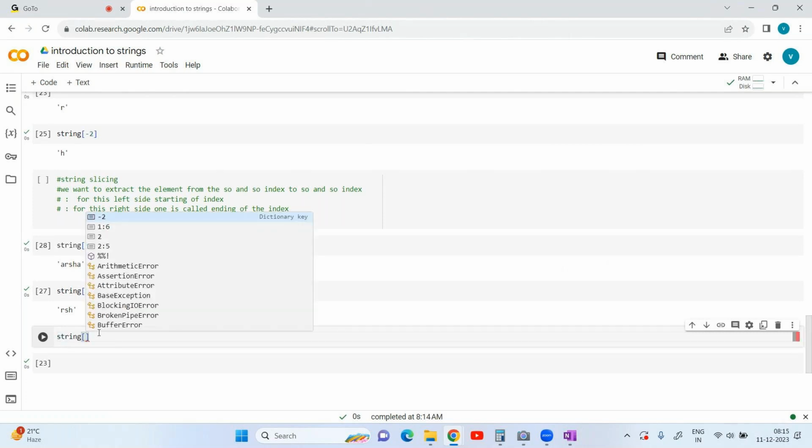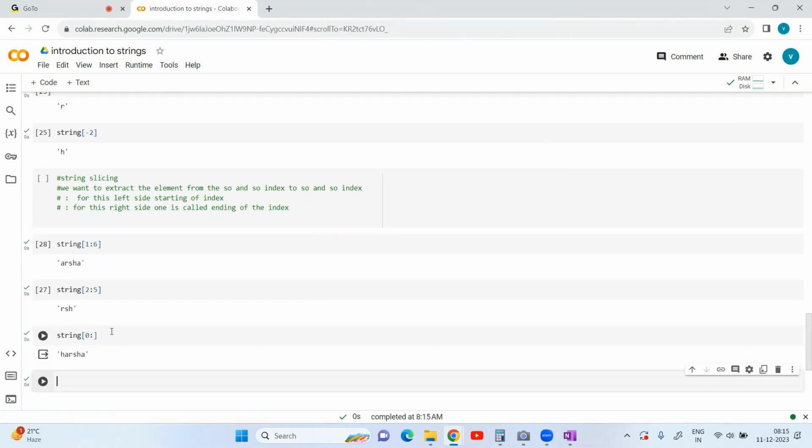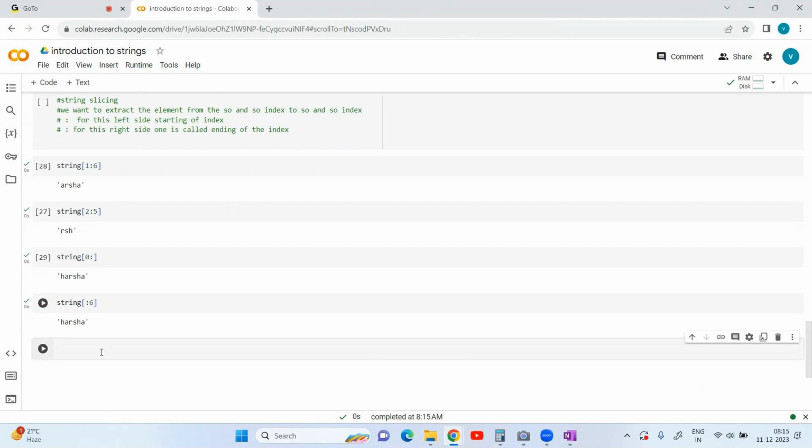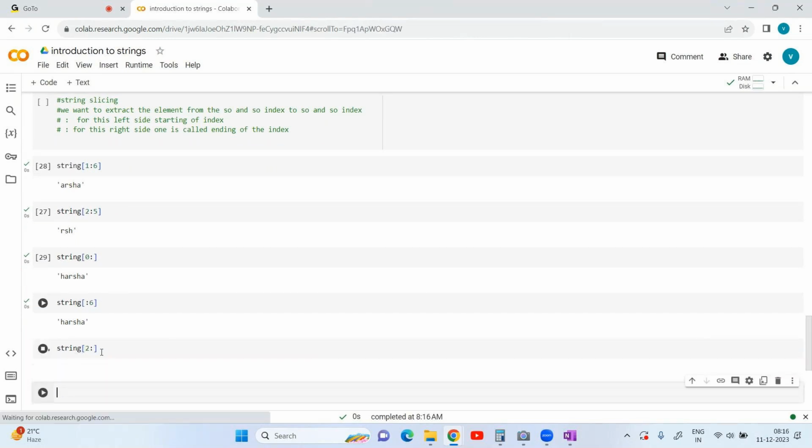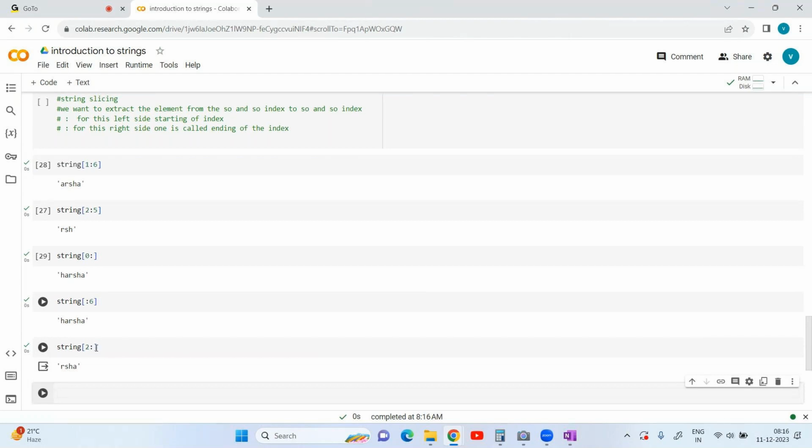See, if I want to get the entire string, 0 to 2 means with 0 first I've given, the entire thing will be given. If I write string from 2, it starts from R and gives everything, R, S, H, till the end. If I am not giving anything on the right side or left side, it is going to take each and every one. If I am not giving the left side, it starts from the starting. If I am giving the left side 2, it starts from the R itself. Clear, Meena? Any doubts? Feel free to ask. A little bit more and the confusion will go away. No worries.